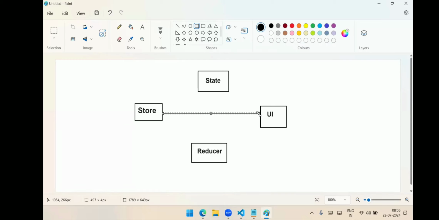You cannot access the data from the store directly in the UI. It has to come through a state. That means data is in the main store, and from the main store the data will come to the UI by using state. State is going to send the data into the UI. The UI is nothing but your component. So your component cannot directly use the store.